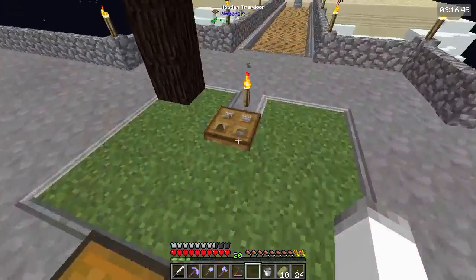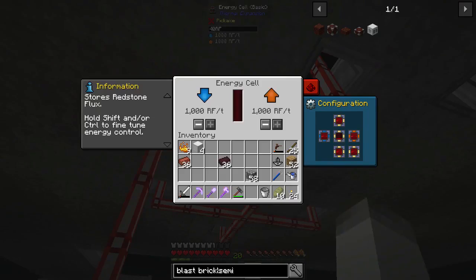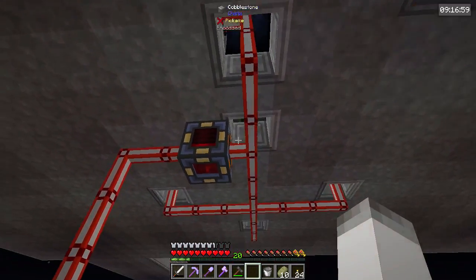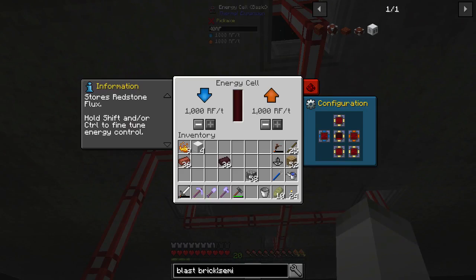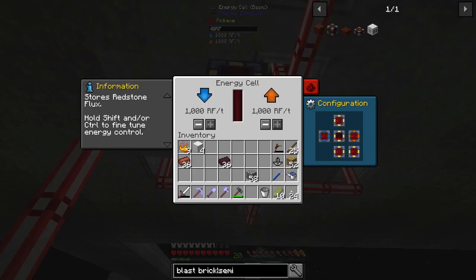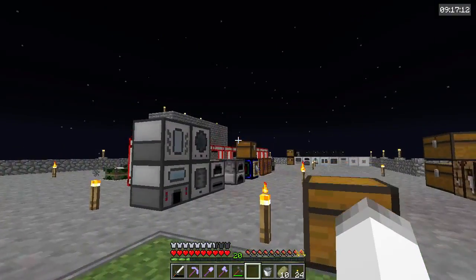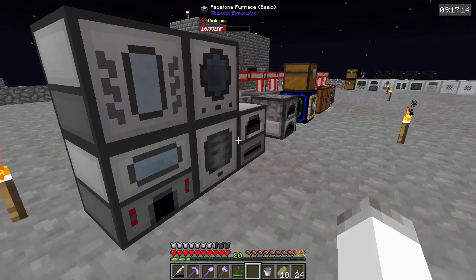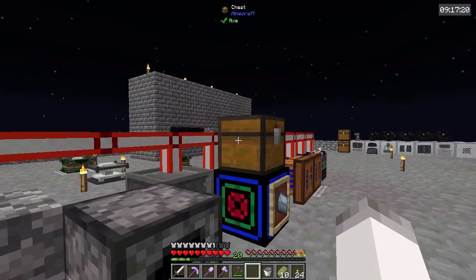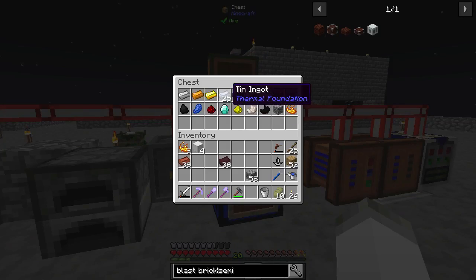Why is that not working? Are we actually out of... No, we couldn't be. It's outputting. But it's like it's not... I mean, this is only generating 40 RF per tick. Why isn't stuff charging up here? That's not charging. Oh, because this is working. So it's not enough power to actually handle all this, but that's fine.